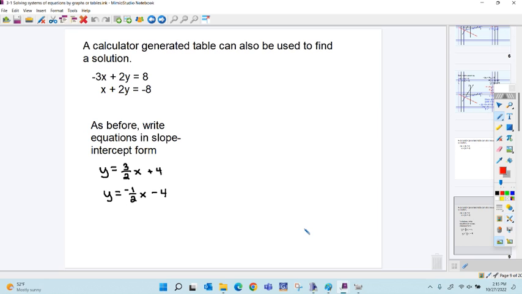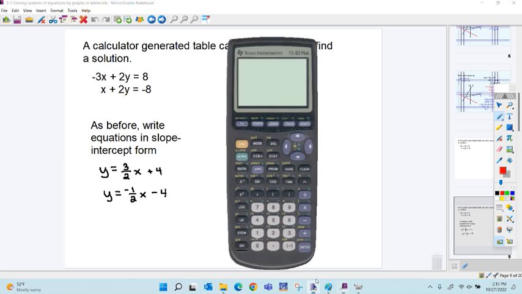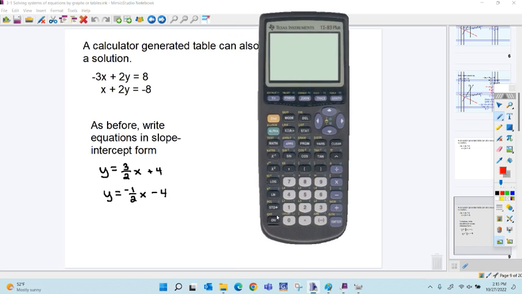Do you need to know this for the test? I'm going to show you the table so that we can see where those values come from. But there's not going to be a thing that says do this thing in the table. There are some that will be easier to solve using the graphing, but there's a better way than looking at the table. But I want you to see it because it shows something. So we're going to take our graphing calculator, let me clear that out.